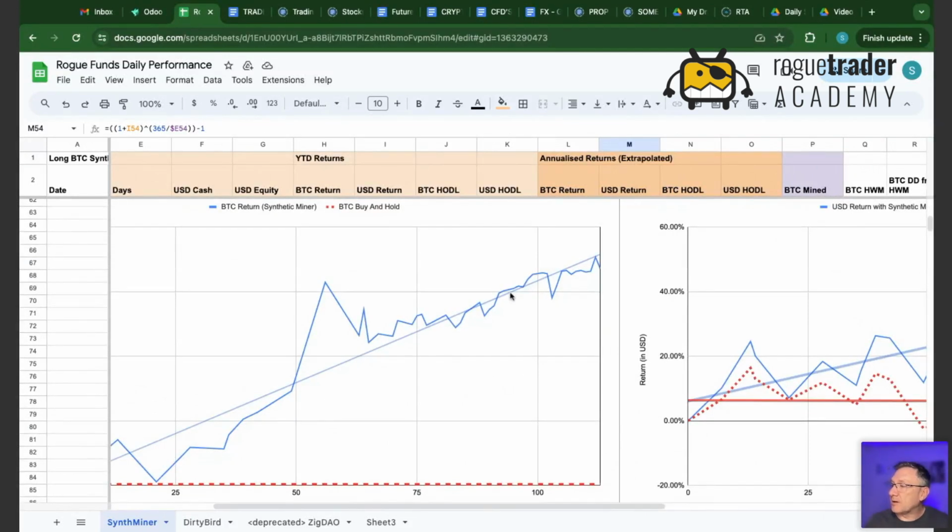You can see here we started monitoring this daily instead, so we can increase our Sharpe ratio. This red line down on the bottom is hodling. So we assumed two people. We both had about $5,500 16 weeks ago. We bought Bitcoin, and they're just going to hodl it. Doesn't matter what the price does, so this is always going to be flat. This is the increase in Bitcoin we've had.